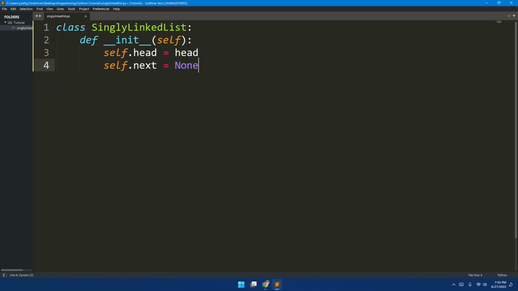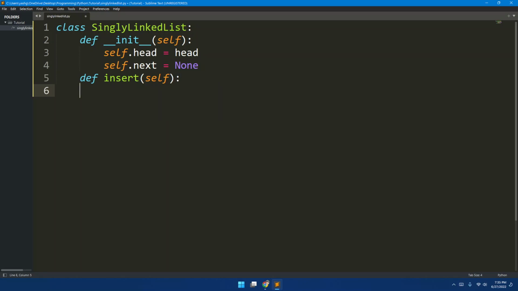So head points to the next node, which would be None. So you can only move one direction, so we have this variable in place.